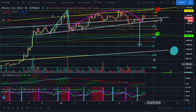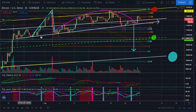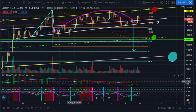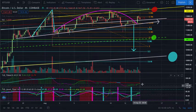But we just have to assume the same way this trend line is going to keep holding, we assume it's going to continue holding until the one time it doesn't, because it's going to hold every time we touch it, and then eventually it will break one time. And it's the same exact thing with the indicator. We're failing to get back above it and hold, failing to get back above it and hold. So what I would expect is that we fail to get back above it and hold. And that's exactly what it looks like is happening right now.